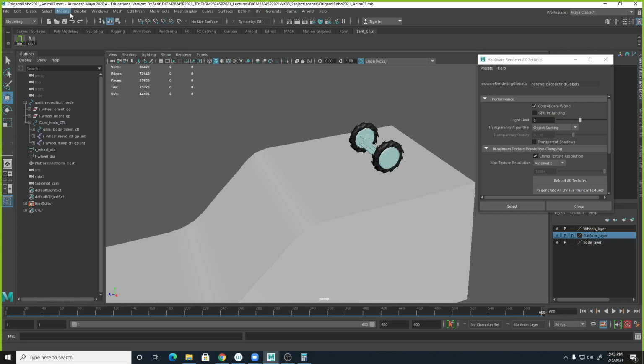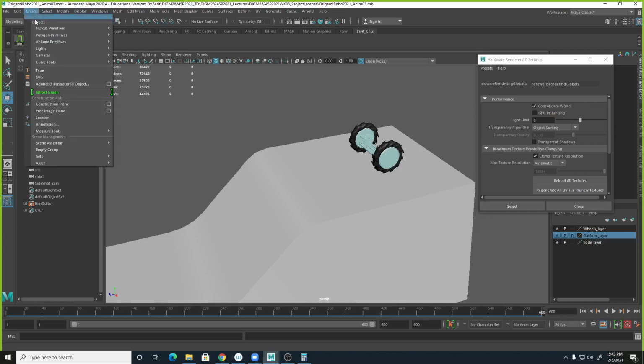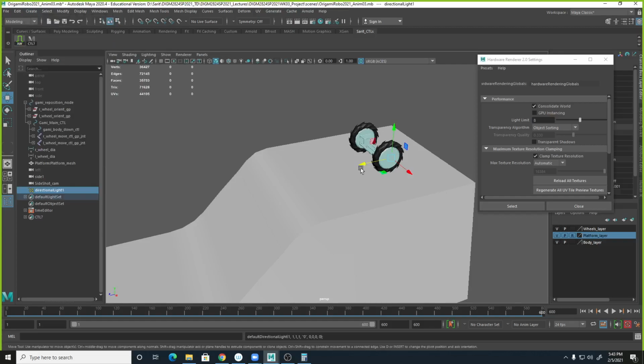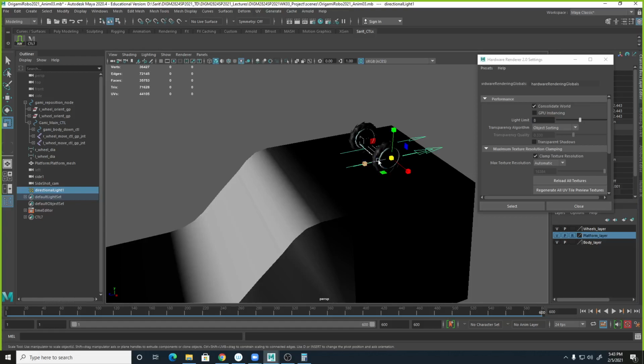So now, first, you can use a basic light, sunlight, which is a directional light, under Create, Lights, Directional Light. I'm going to scale the shape a little bit, because I turned off the light, sorry. Here we go. There we go. And now when you turn the lights on, it will look like this.